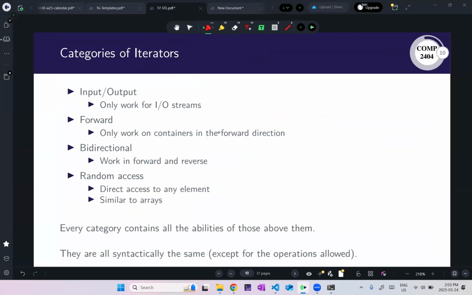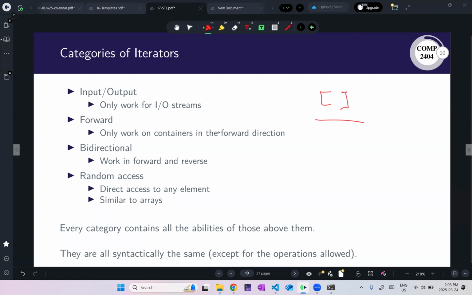All right, so there are different categories of iterators. What they have to do with is the type of container that's underneath them. We mentioned that I don't have random access, I don't have a subscript operator in my linked lists. I do in my vector. And as it turns out, the iterator for my vector class also has a subscript operator. So there are levels of capabilities of these iterators, although they share a lot of things in common. I do have these categories, where the lower categories have all of the operators of the higher categories.